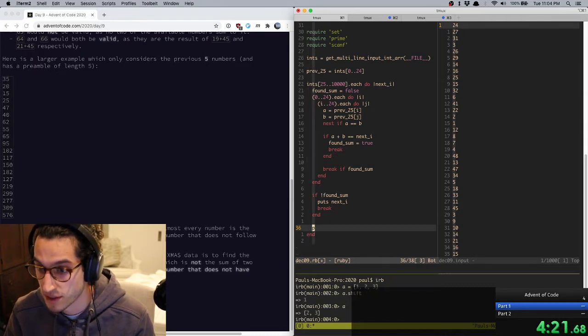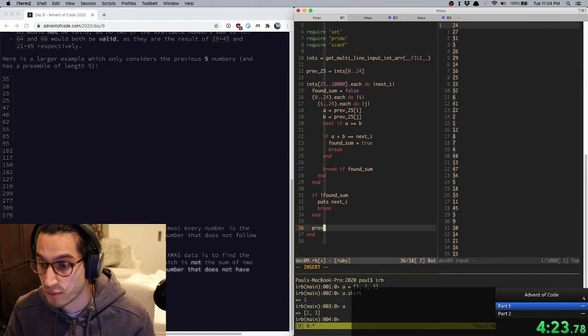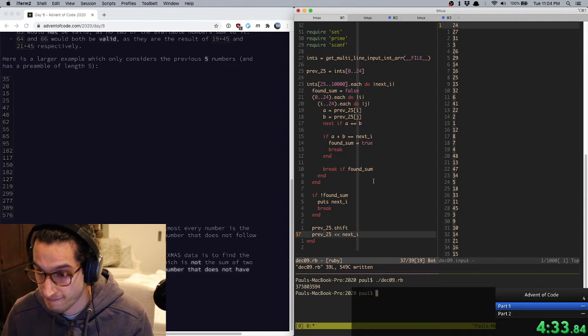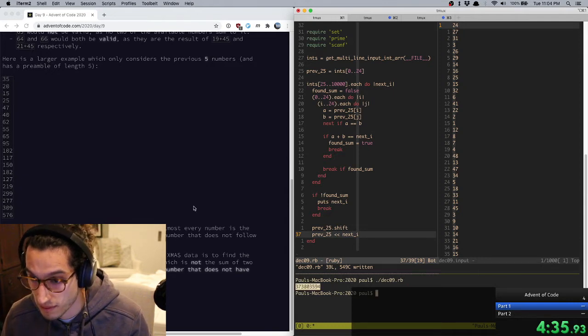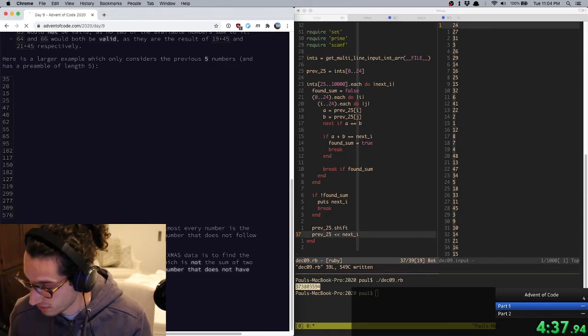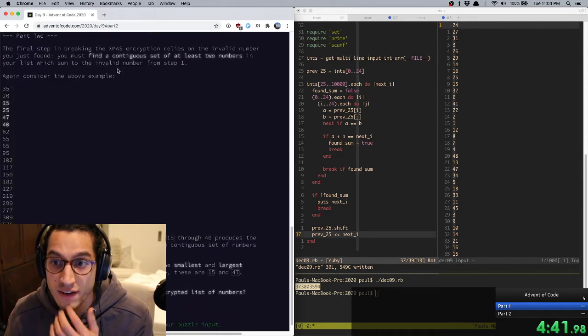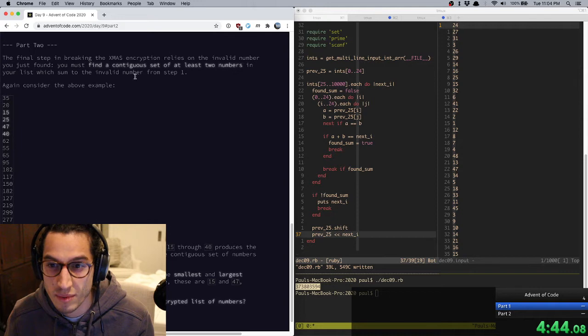Okay, and so then we do prev 25 dot shift, prev 25 next i. Dang, 345. Part 2: find a contiguous set of at least 2 numbers.